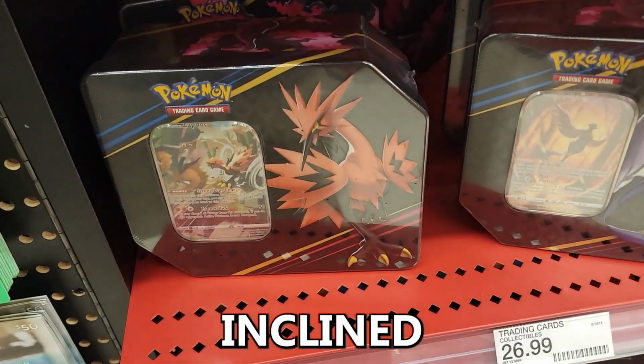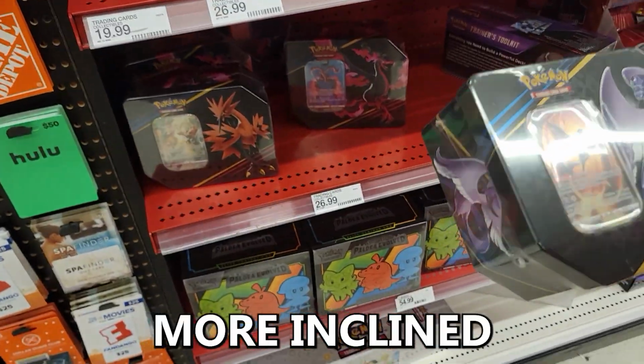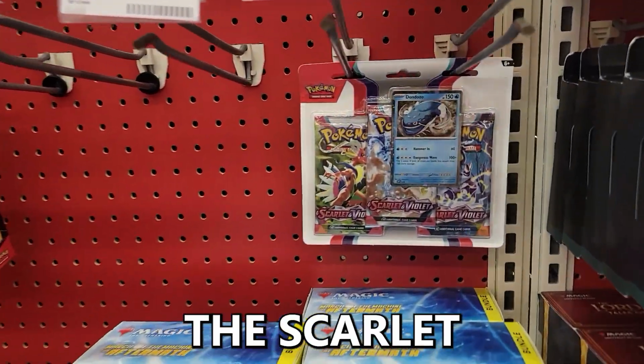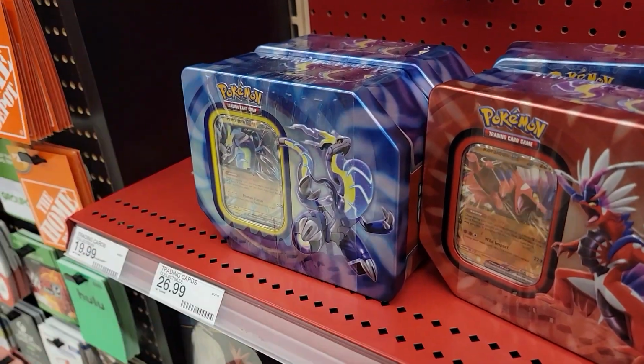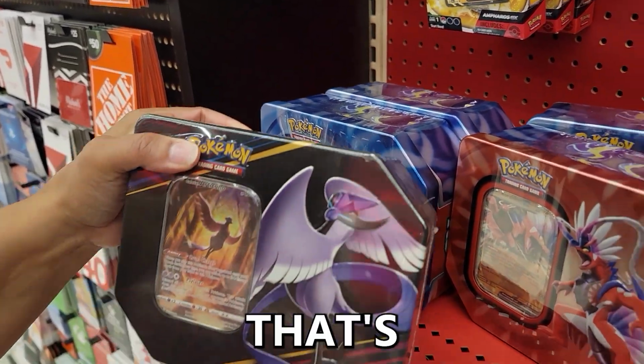Now, I'm kind of inclined to get one of these boys right here. I don't know if it's in Crown Zenith, though. I'm just more inclined to get Crown Zenith because, you know, it's Crown Zenith. But I know it's in the Scarlet and Violet. So we may have to get some Scarlet and Violet. I think this one's cool. Yeah, that is a cool one. And I think that does definitely have a Scarlet and Violet pack in it. Okay. So that's actually up for grabs.